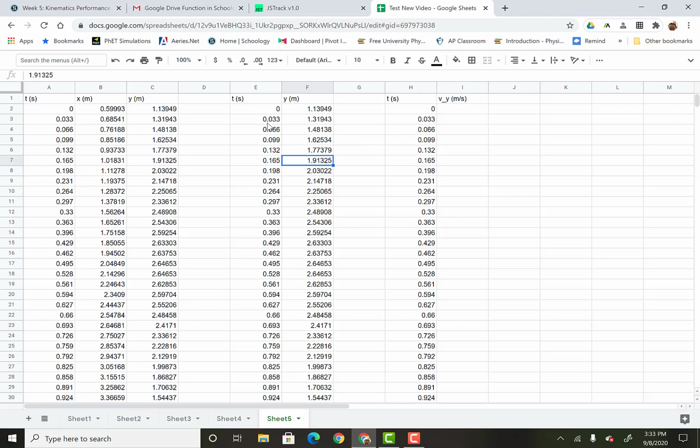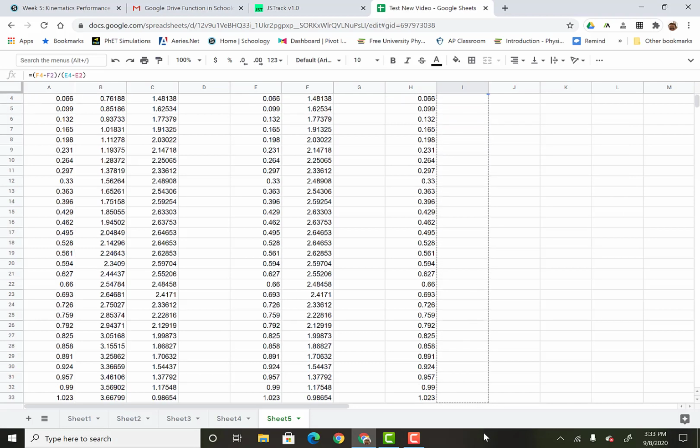those parts. So starting here, I'm going to find the average velocity. It's basically going to be F4, so equals F4 minus F2. That's those two just on either side of that second data point right there, divided by, and now I'm going to do the time. So it's going to be E4 minus E2, and do that, and that'll give me the average velocity for that moment right there.